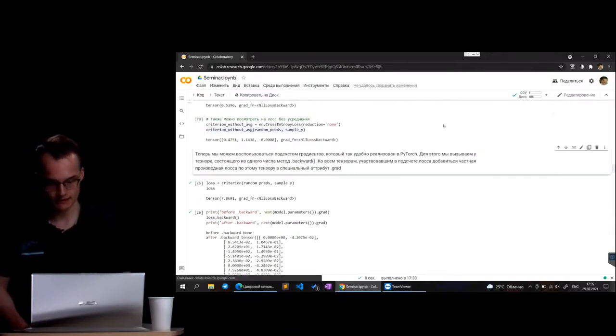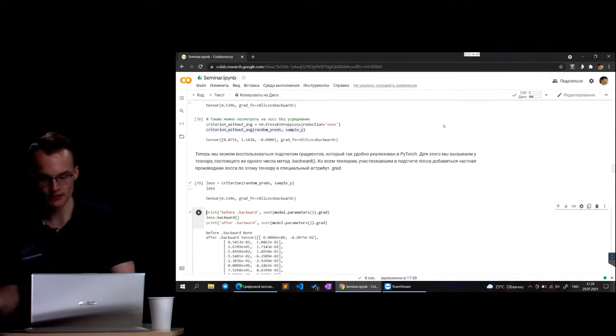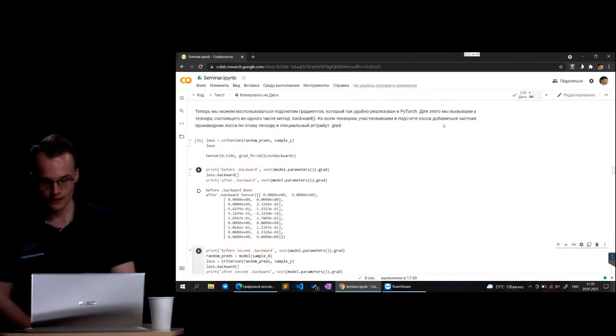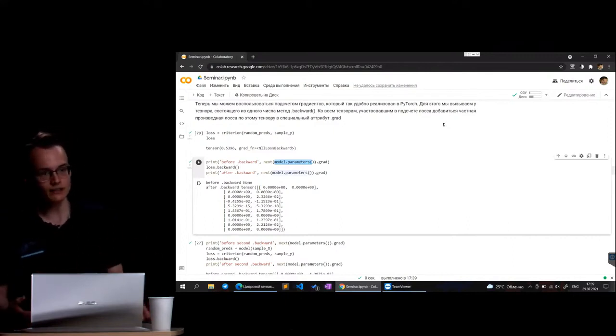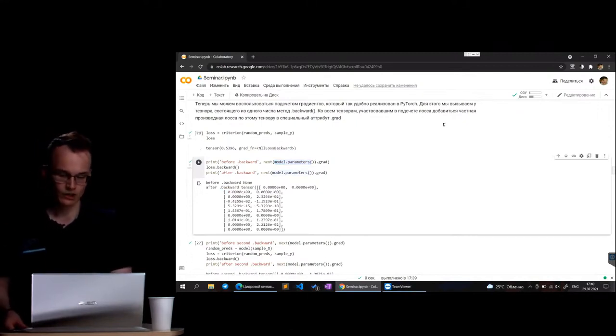Once again, we calculate loss, and now let us look at the gradients. Where are they stored in PyTorch? What is model.parameters? Model.parameters returns you the iterator over the model parameters. When you call next on the iterator, you receive the very first model parameter. Most likely this would be some matrix from the linear layer, and with this very first parameter we can check .grad. With tensors, that's where a gradient is stored, and before we called backward it said None, but after we called backward we got a full-fledged gradient. Hooray.